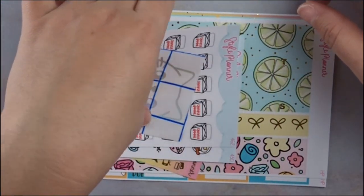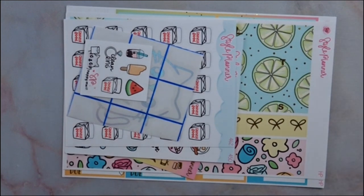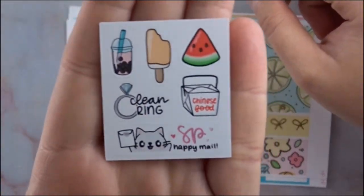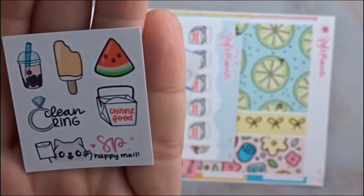So the reason why I'm so excited is because it's for my Happy Planner. So yes, stay tuned. I'm probably gonna try to do my monthly with it. I'm so excited. So here we have the freebie that came in. I love that. This piece, happy meal. I get to use that today.